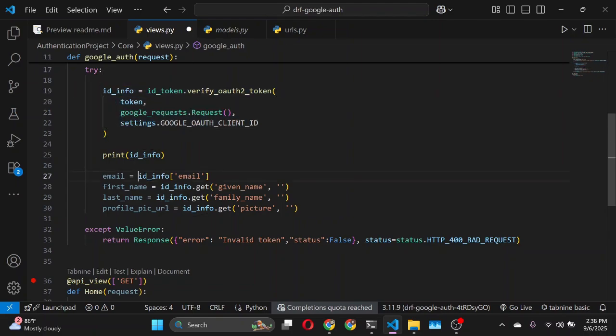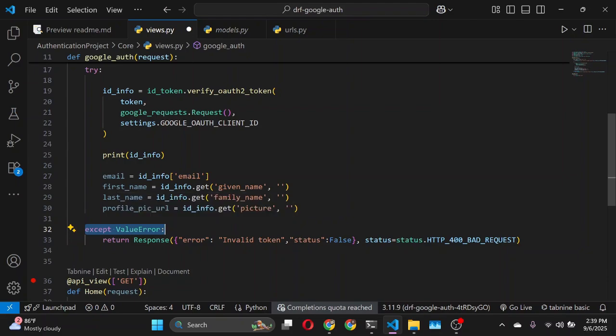So this line right here is going to throw an error known as value error. A value error occurs when you try to access a value from a dictionary with a key that does not exist in that dictionary. So at this point, if we try to access ID info of email, and email is not a key in the response which was returned, then this line is going to throw a value error exception, and we are catching that exception inside this except block.